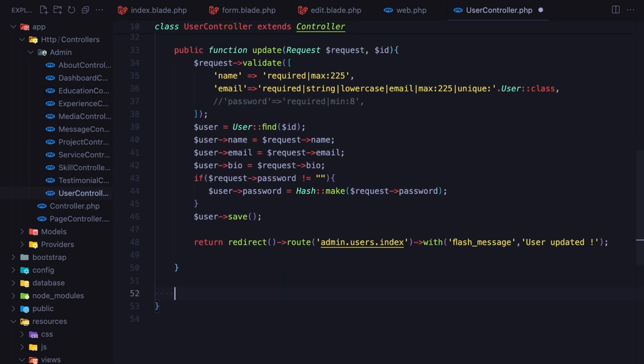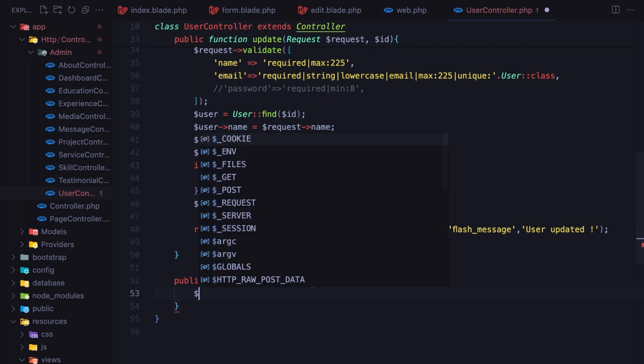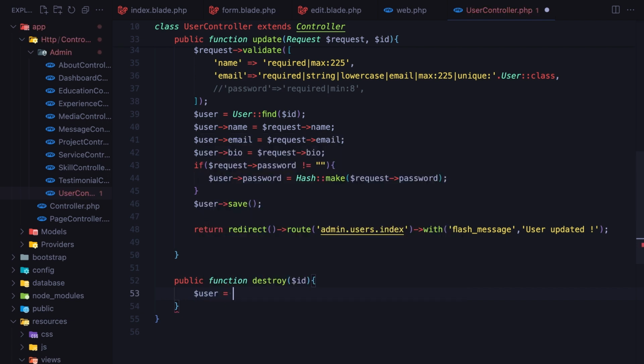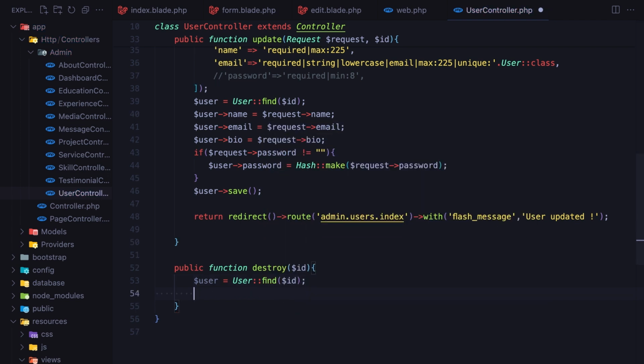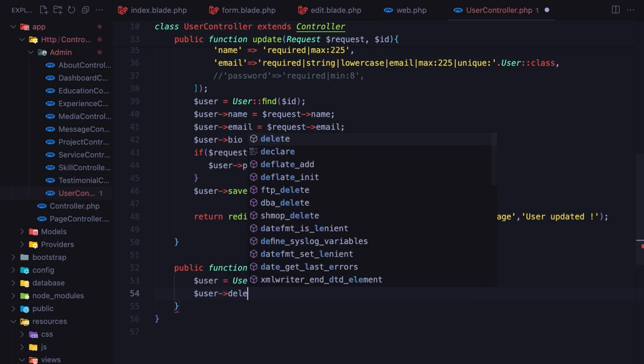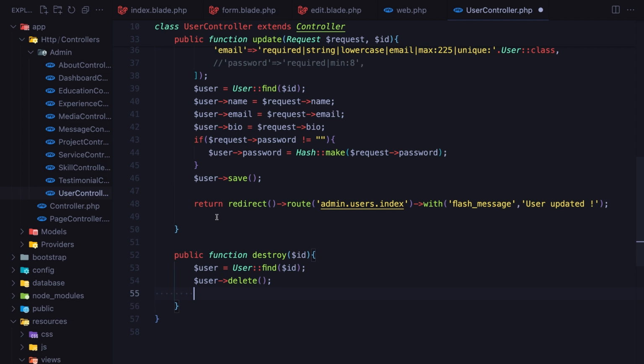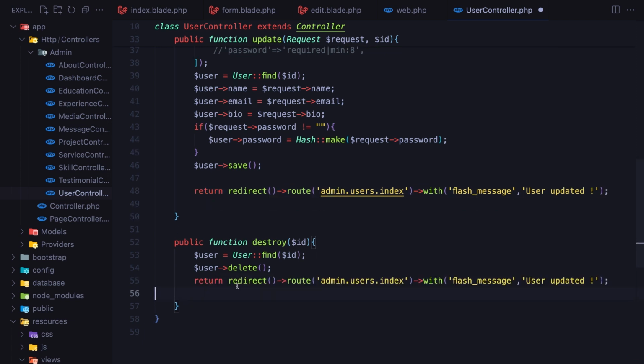Over here, create our function destroy, passing the ID. Create a variable user, which will get the user by his ID, and then delete the user. After that, we are going to be redirected to our admin users index with flash message user deleted.